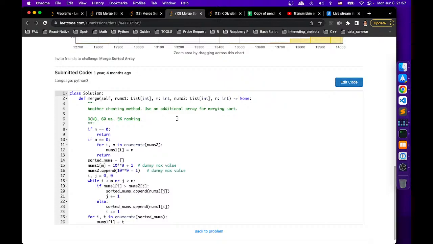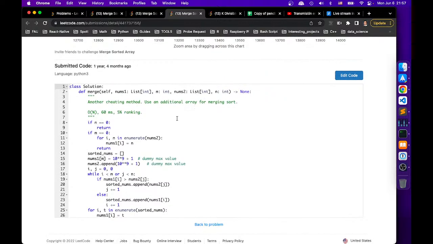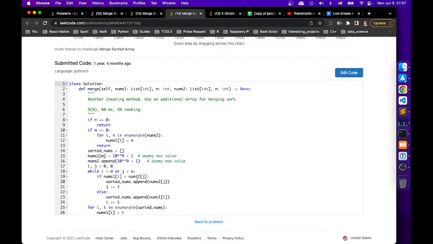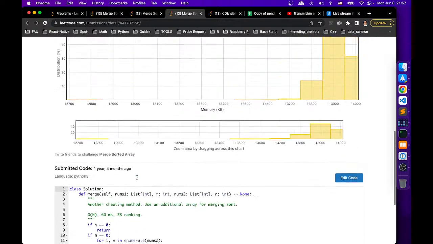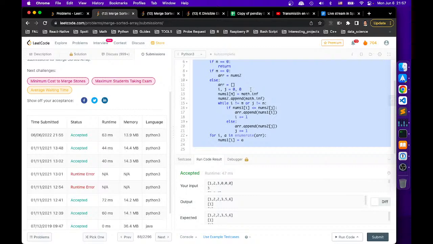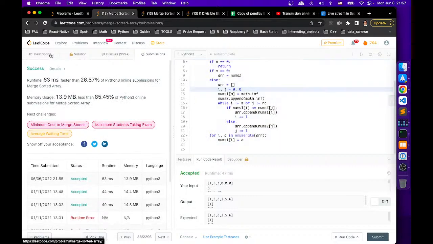Addition array. Yeah. Oh, this is exactly the same solution as I'm having right now. Exactly the same. So this is, so just start from the end. All right, let's see. What do you mean by start from the end?